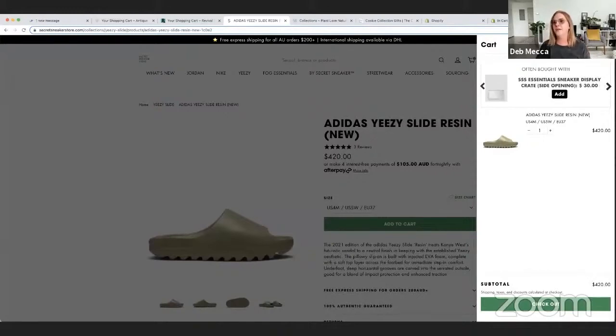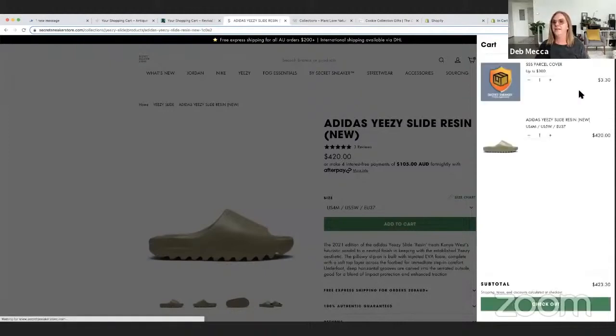And then we have another carousel upsell opportunity that you can scroll through. You can quickly add something to the cart. Again, really relevant stuff. So you can add a shield. You can add a case. So maybe you're buying this as an investment and you want to display them and flex it a little bit, or you just want some kind of cover or coverage. So I'm going to go ahead and add this.